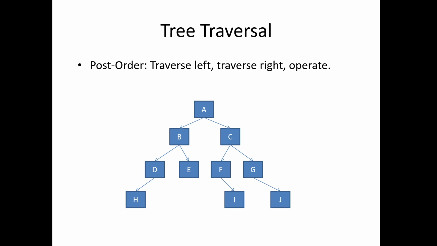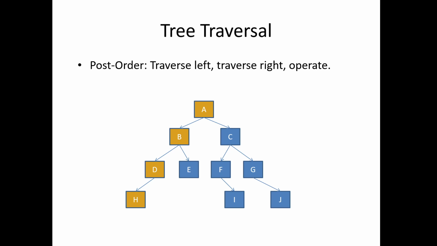This one has to be the post order, where we operate only after traversing left and right. So hopefully your intuition's being built up now. And think to yourself, what's going to be the last node that we're going to output? Well, let's think about that. So again, we're going to visit A first, but we're going to traverse both left and right. So we're going to go left, and same thing as before.